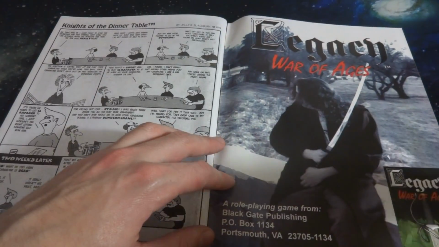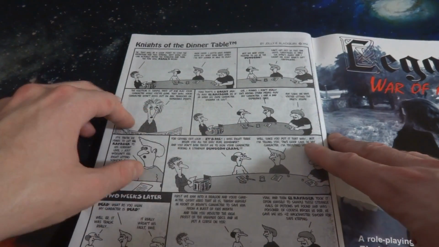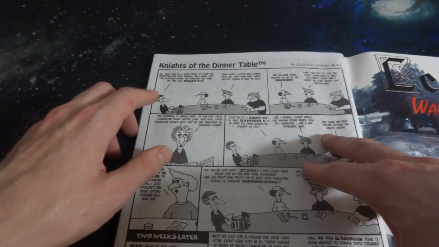Interesting. What the heck is this? He's hanging out with a sword. Knights of the Dinner Table. Looks like just a cheesy little comic.